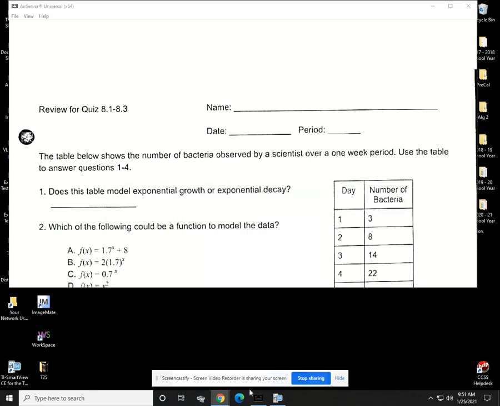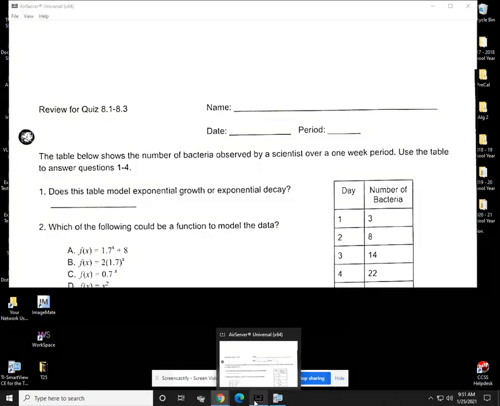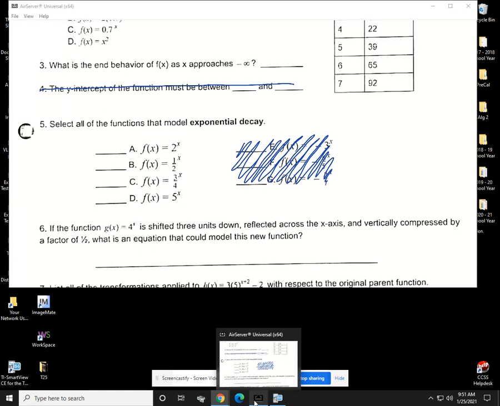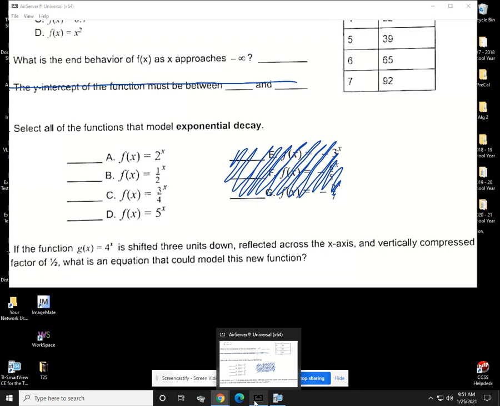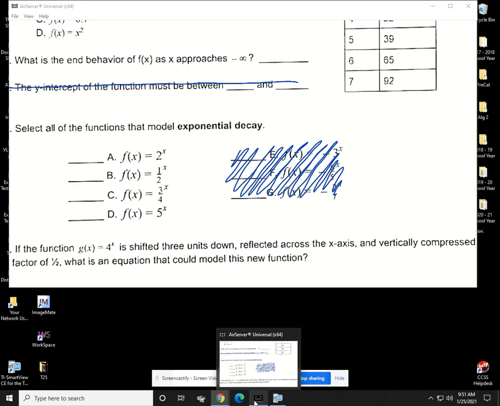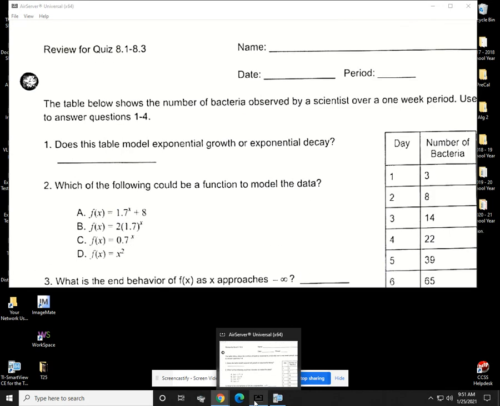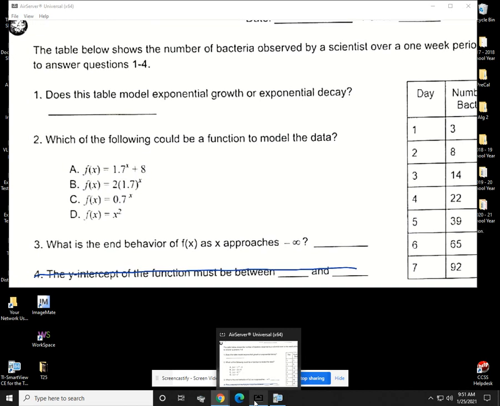Okay, so tomorrow, like I said a second ago, your quiz is going to have 10 questions. I want you to erase number 4. We're not gonna go over it, and then also all those on the right of number 5. Go ahead and mark those out. I don't want to deal with negative exponents on the quiz. So here we go. Let's get started.